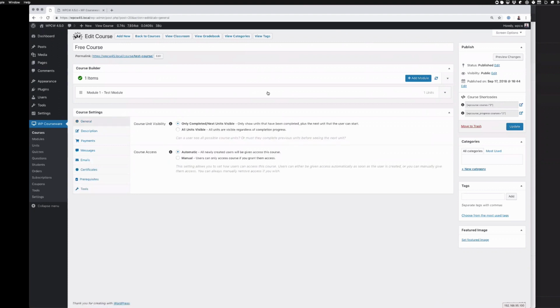That's pretty self-explanatory. But above it says course builder. This is the meat and potatoes of building your course out. Over here on the left, when you hover over any of these items, there are controls to the right-hand side, such as adding a unit, editing this module.